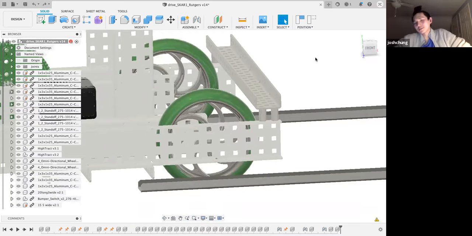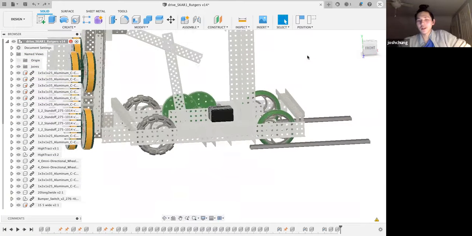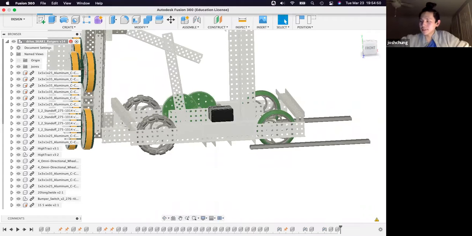So I just decided to just put it there because that was the best case scenario for us. It wasn't really a model that we designed off of. It was a simple design that we could just backtrack if we needed to. And I think that is it for assemblies using CAD.